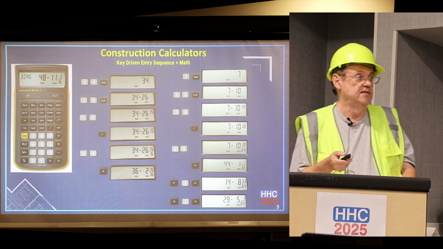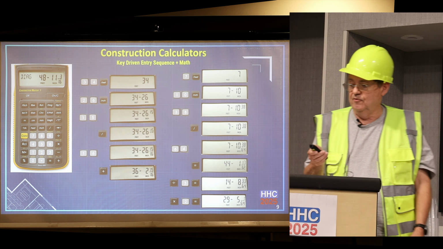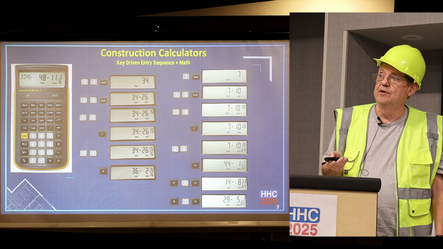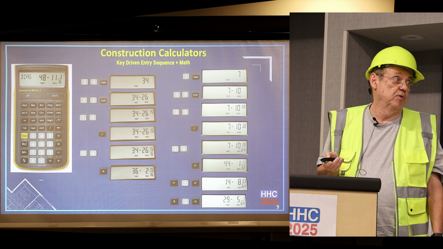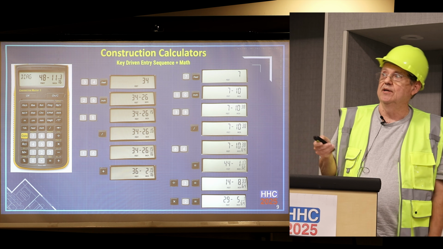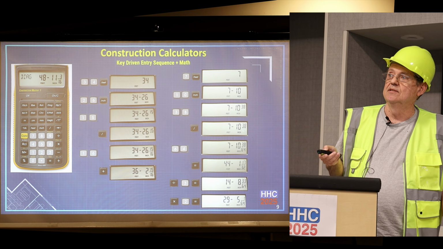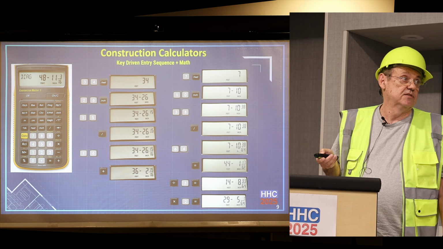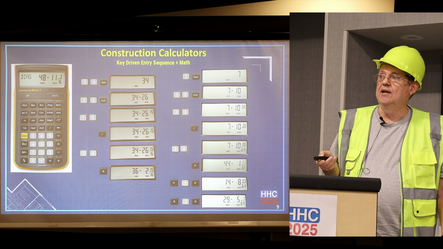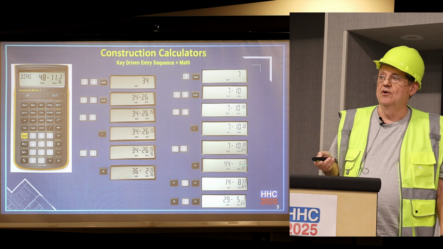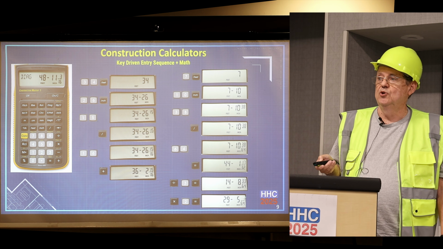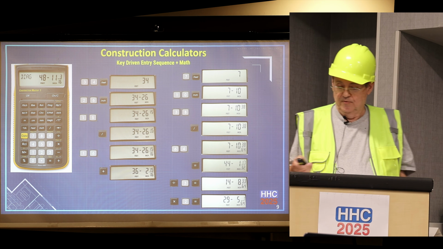Now, this is how you do math with the calculator. The first column is what we just went through. So it was the entry, but this time instead of saying equal, I say plus, because this is an algebraic calculator. Then I input a second measurement, and I make it 64ths. You hit equal and it adds the two. You hit divide by 3 and it gives you the new feet and inches divided, and you multiply by 2 and you get that value.